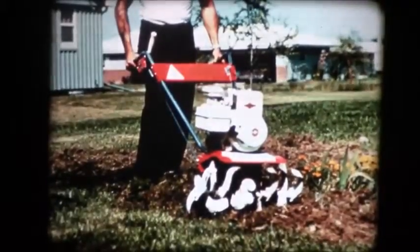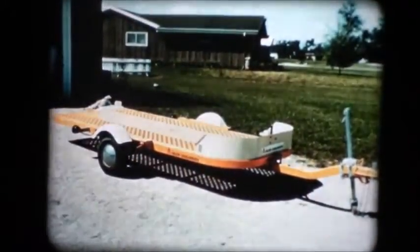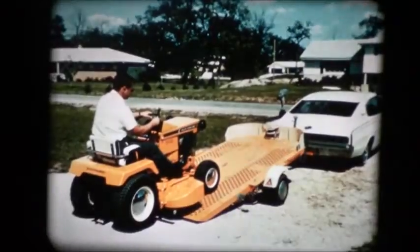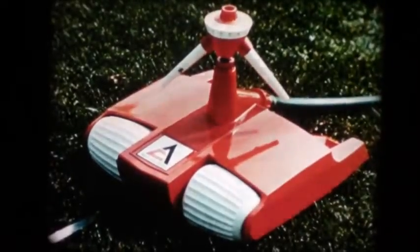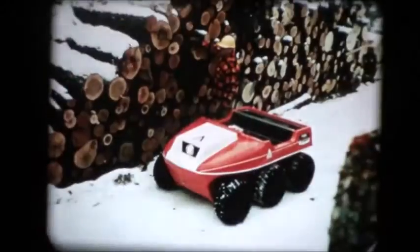Further diversification of the outdoor power equipment line introduced rotary tillers in three, four, and five horsepower units, with four and five horsepower models featuring reverse transmissions. The next product to enter the line was a trailer named the Tobe — a 10 foot, 10 inch, low-slung, tilt-back trailer tailor made to haul all these products. A traveling lawn sprinkler, our first promotional or self-selling item, joined the line. Next was a sensational new concept in off-the-road vehicles christened the Terra Tiger, an all-terrain vehicle whose all-wheel drive and high-traction flotation tires make it an all-weather, go-anywhere rig.